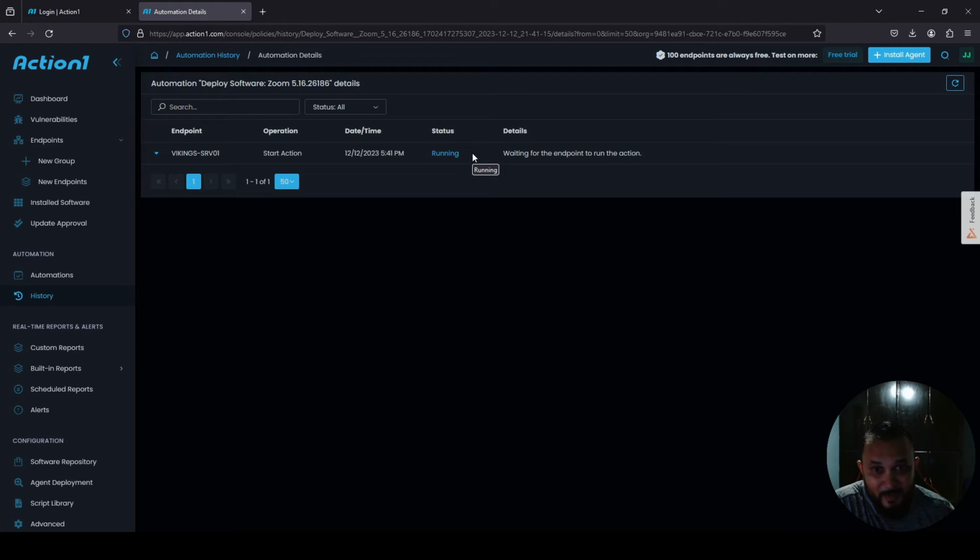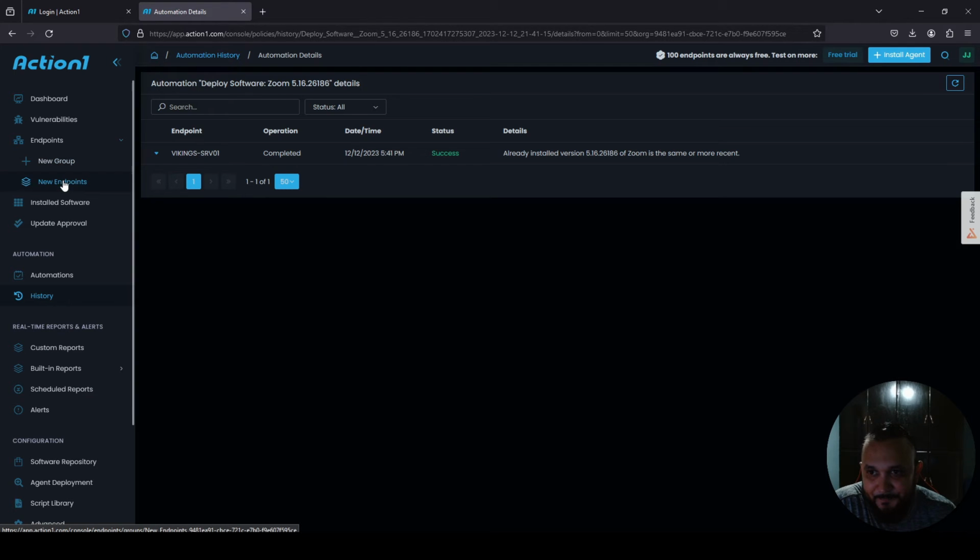Right, so guys, think how powerful this is. If you manage any sort of a network, right, we can see success, which means it was installed. How easy this is. Instead of you having to manually go to a computer or walk a user through installing these things, you could do this in literally a couple of seconds to any remote computer, Windows based that is, that you have the agents installed on, right?